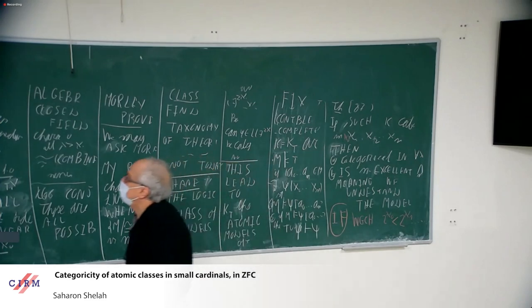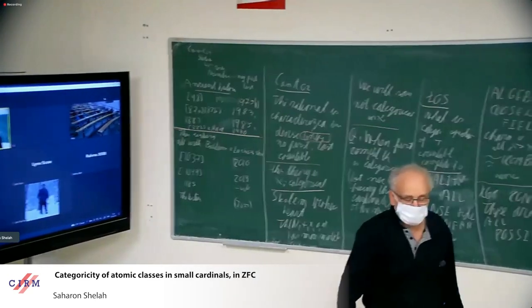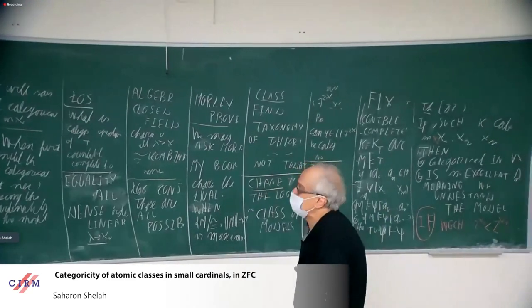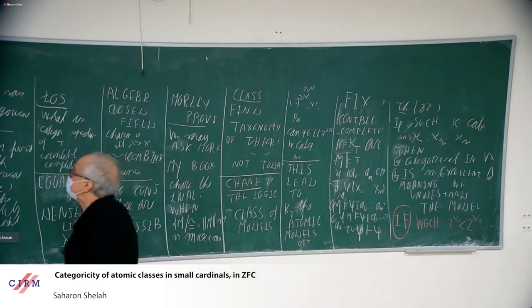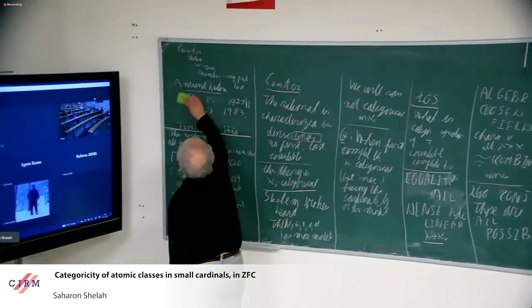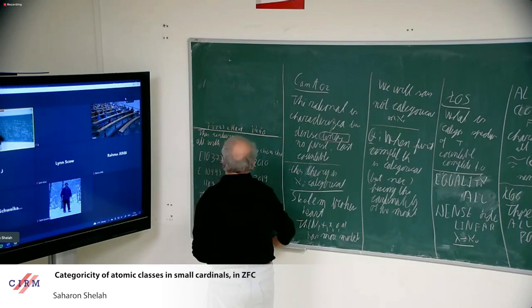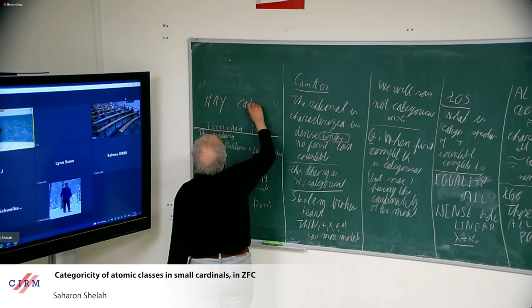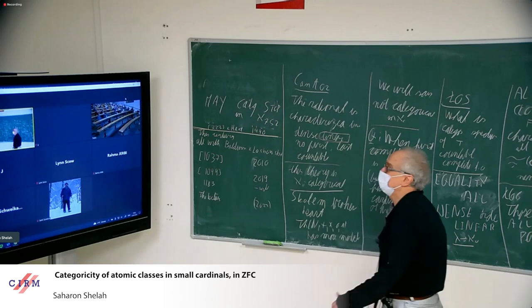Now, here is another thing. When I spoke with Leo Harrington years ago, he asked why do you need categoricity in all the Aleph N? I said, well, of course, otherwise you will have a theorem. He wasn't convinced. So there is a work with Hart, which says that maybe categoricity can stop in Aleph 1752 or whatever. Yes, this is a general number. It can stop in any n.